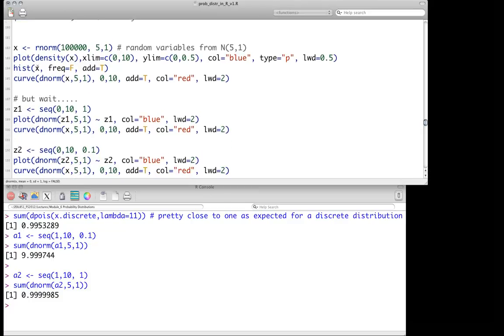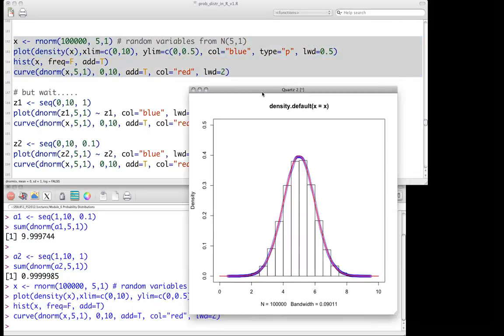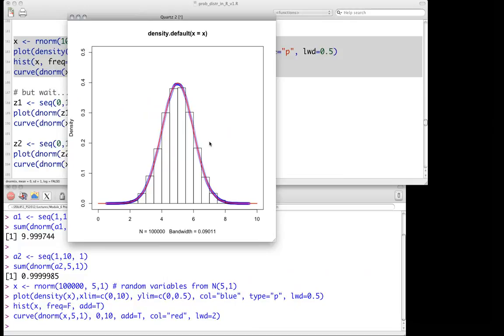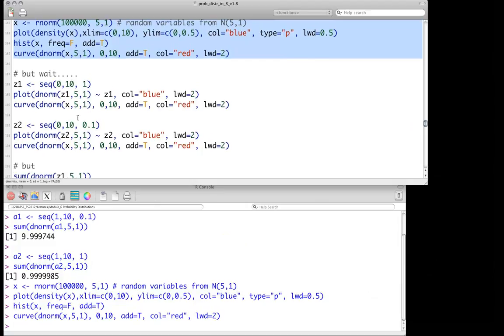And I think it's worth pointing this out again in a slightly different way. Here we're just going to plot 100,000 random numbers from that same distribution. And here we can see, in the blue dots or the basic histogram, that's the random numbers. The red, or the pink, whatever color it is, is the theoretical curve, the theoretical distribution. However, let's take a look at it. So we're plotting that same distribution just two different ways, and again, coming back to by intervals of 1, so from 0 to 10 by 1 or 0 to 10 by 0.1.